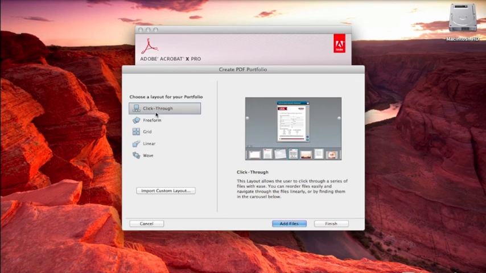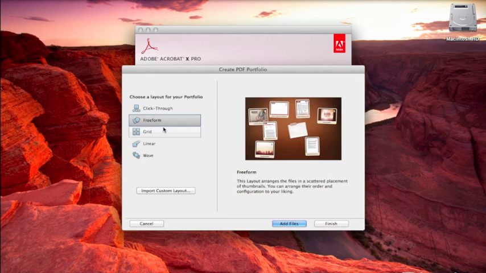There's a click-through layout, freeform, which is kind of just your documents scattered around a virtual table, which can be kind of fun if you're combining student work together. Say maybe they did an example of some posters and you save those as PDFs. You can have it arranged like on a table, and then you just send one PDF file home to parents and they can see all the different work kind of scattered about, which is kind of neat.